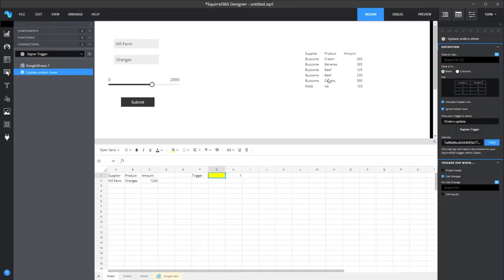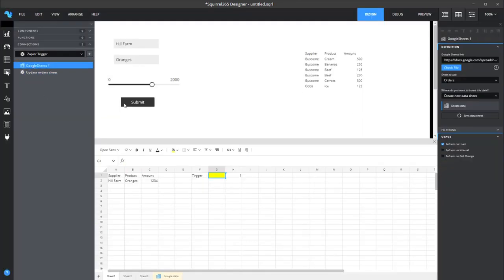Now, the problem we've got there is that with Google Sheets here, we could say just refresh on cell change and then bind it to this trigger, but that would issue the refresh at the same time as the submit to Zapier. And because going to Zapier to Google Sheets will take maybe a second or two, it's quite likely that if we immediately did a refresh, we would miss that updated data. I've misspelled that there, just correct that.